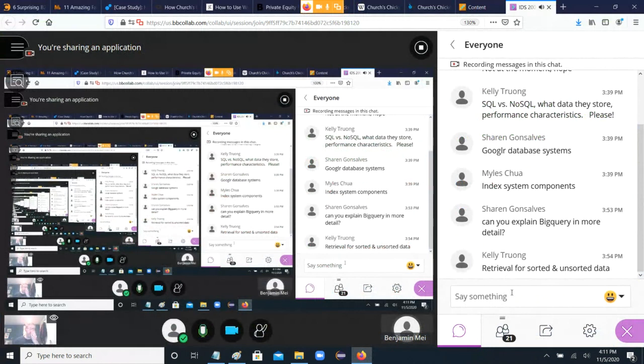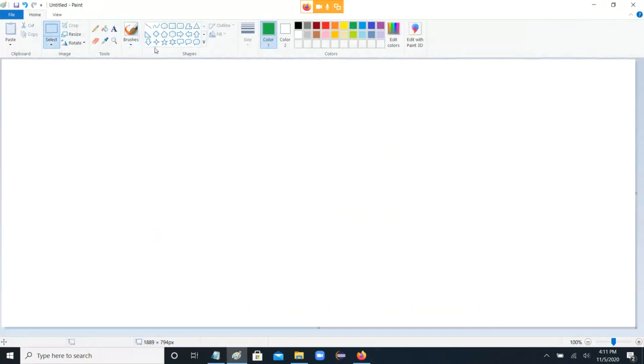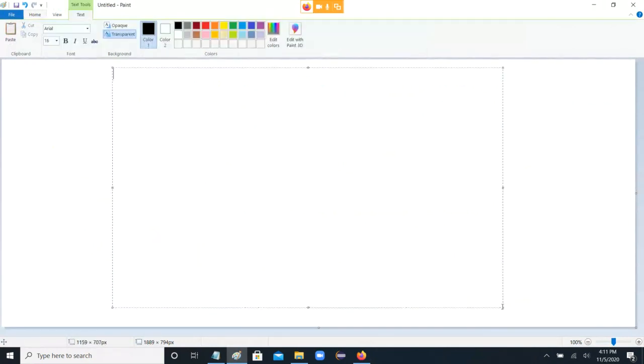Okay, retrieval for sorted and unsorted data. Excellent. Well, the key thing to keep in mind: anytime you have unsorted data, it can take a long time to find something.